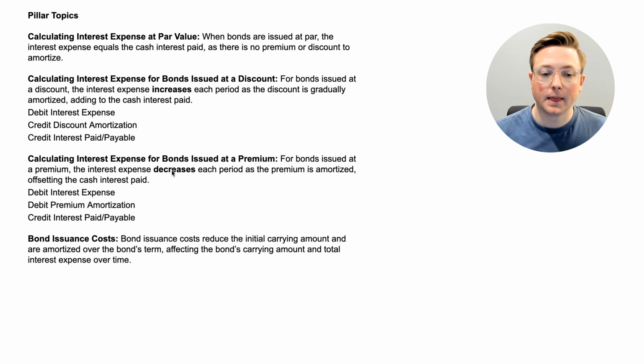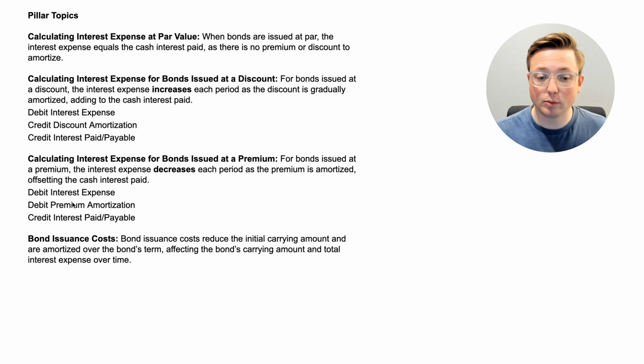So again, interest expense, always a debit. Interest payable, always a credit, at least in this situation. I'm not saying always. I'm just saying specifically with discounts and premiums. But then the difference comes in where you credit a discount amortization and you debit a premium amortization. And that, again, is what helped me really see what was happening, because I could see that with the premium, if I didn't have the correct debit, then this didn't balance because the credit wasn't going to change, and I could figure out the interest expense pretty easily.